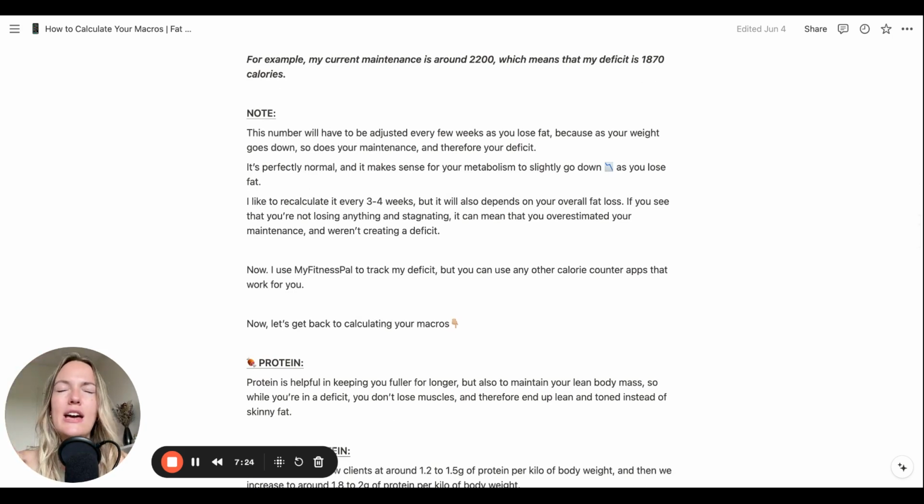And so I don't weigh myself, but for my clients, I tend to recalculate it every 3 to 4 weeks, depending on their overall fat loss. So if they're stagnating, maybe we overestimated their maintenance, which can make sense at first because some of them come from a toxic diet culture and have been on 1200 calories for a while, so they have harmed their metabolism and they don't know what to do to lose the weight. And obviously we're not going lower than that, and you have to do that body recomp and that reverse diet thing. But it really depends.